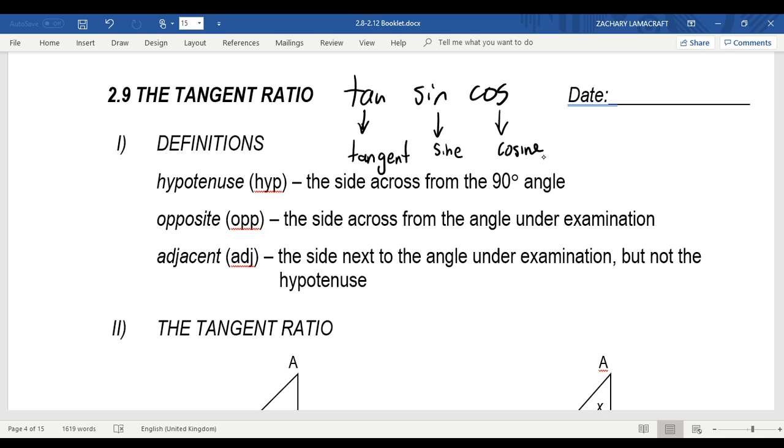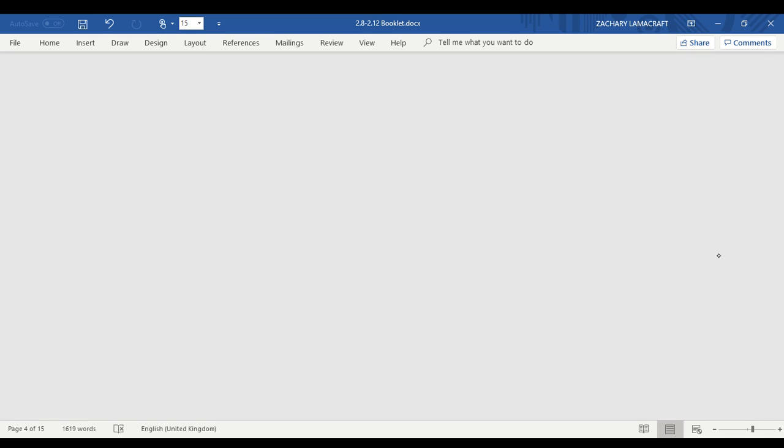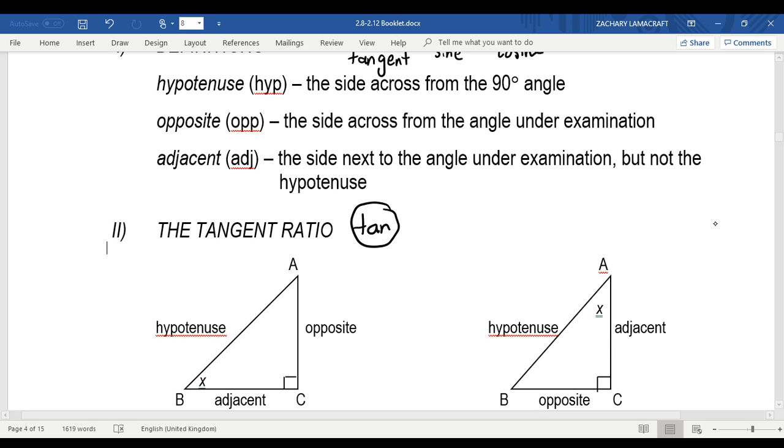So we're going to use something called the tangent ratio. We know on our calculator we have this button that's tan. But you're also going to get used to an acronym called TOA. Please write this down. TOA is going to be your best friend for the tangent ratio. If I looked at hypotenuse, opposite, and adjacent, does anyone have an idea of what we might use based on TOA?